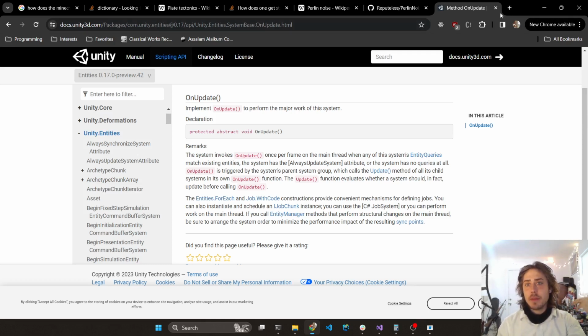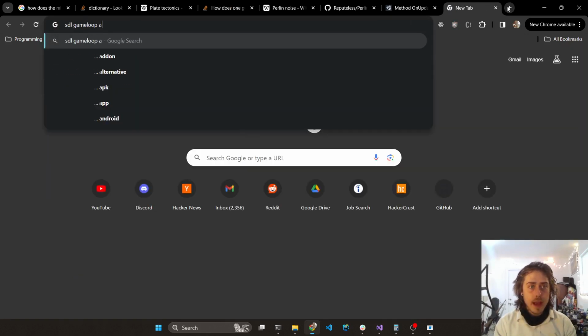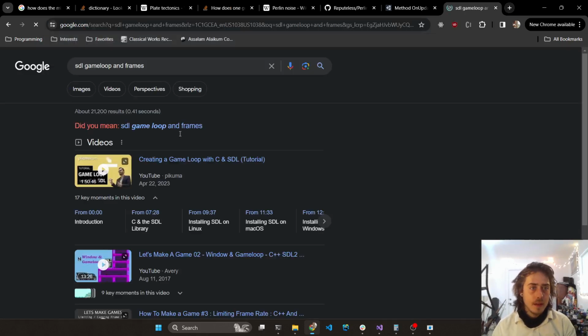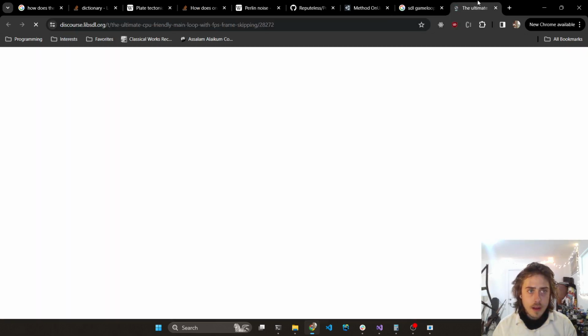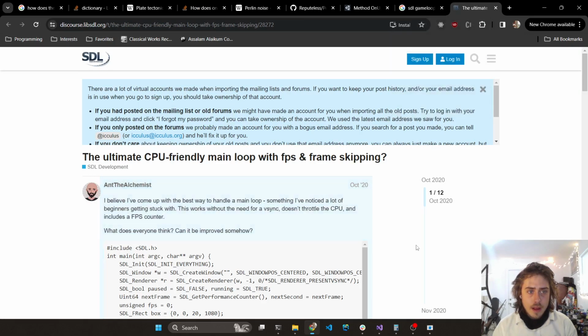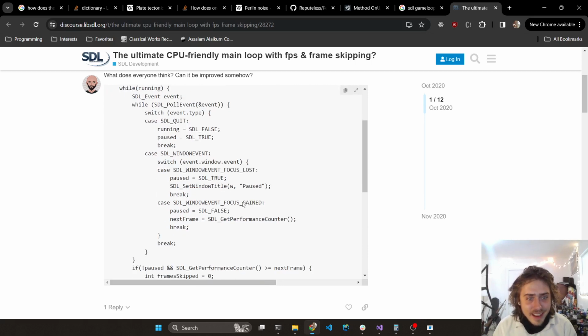But once things become dynamic, SDL game loop and frames. What the heck is a renderer? Okay. Oh man. Oh geez. This is a whole thing. Okay.